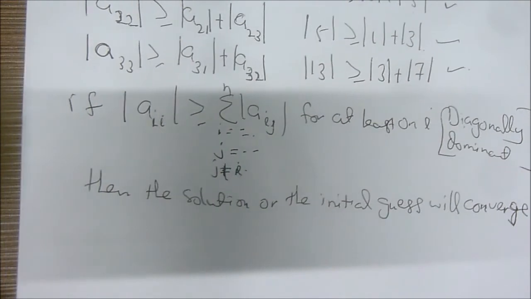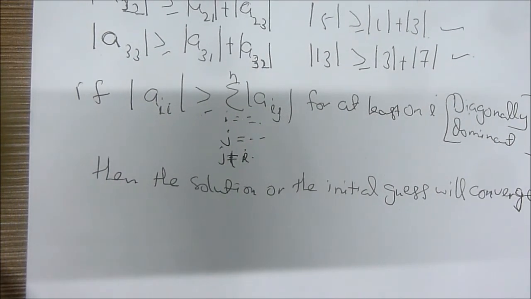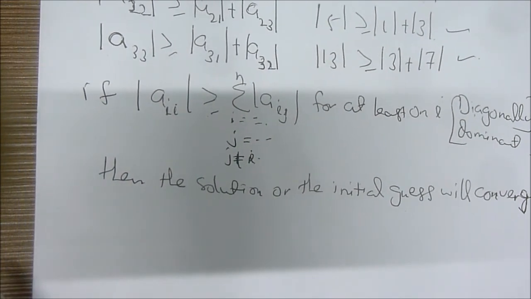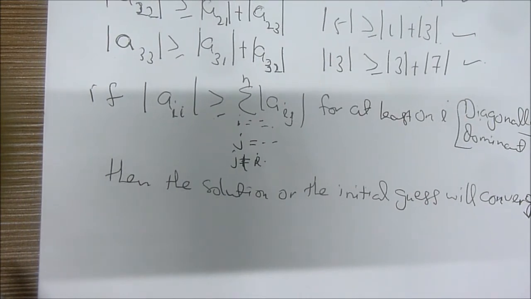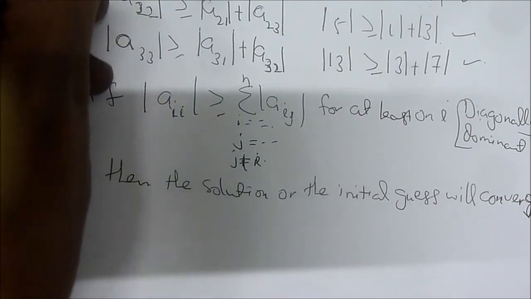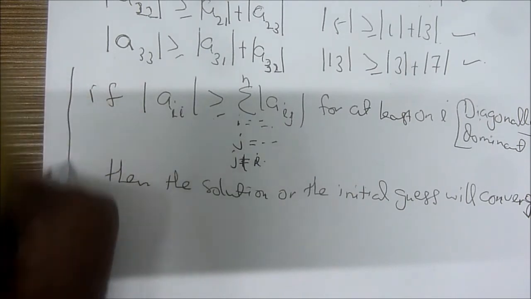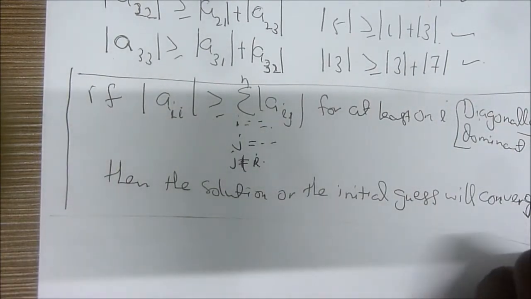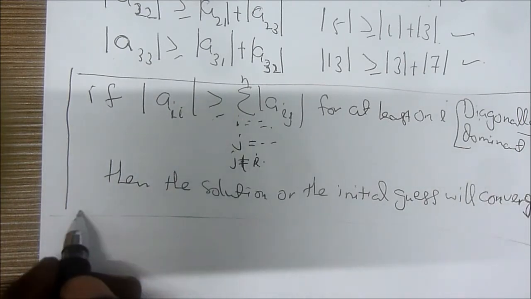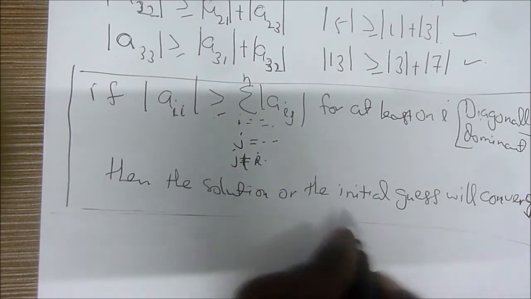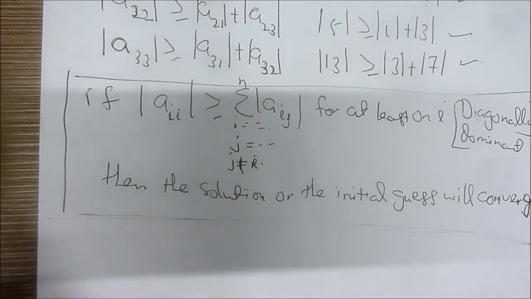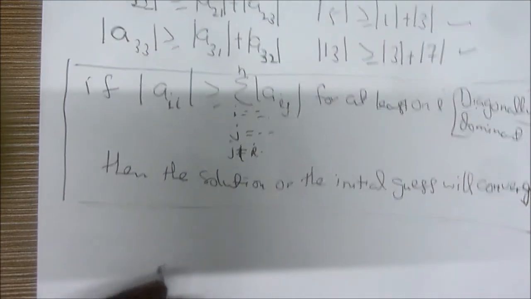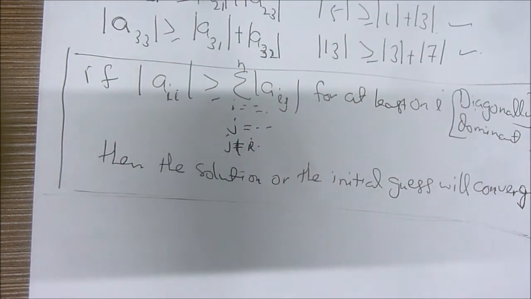What is the rule? I use a simple rule to handle this problem. This rule is very important. If it does not comply, you cannot converge. It never converges. You may say, sir, is there any other way? Yes, if this does not comply, you need to use some other method to solve.